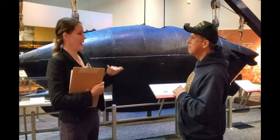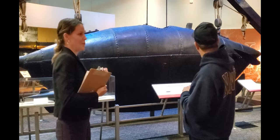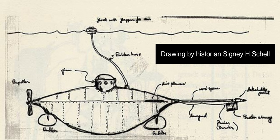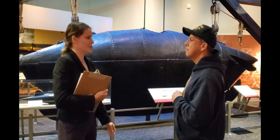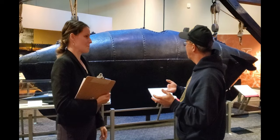Two men would have operated a hand crank that would have worked the propeller and the fins. They would have had a torpedo or a mine — an early torpedo mine — that would have either been put on a spar and rammed into ships from under seven feet under the water, or they would have floated a mine above it and passed it to a ship as they passed under it. It was basically a stealth weapon during the Civil War. That's amazing.